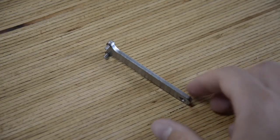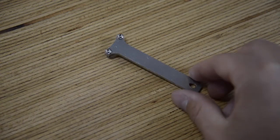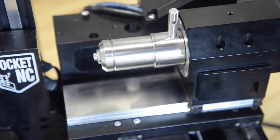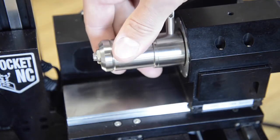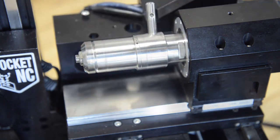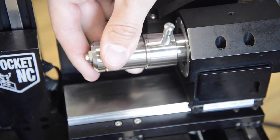Now, there are a few things to know when using this trick. One, we don't recommend using anything but our ER40 collet fixture wrench to loosen the collet. So if you don't have one of these, please contact us so that we can get you one. Two, never slide the spindle out more than ½ an inch, or to the end of the wrench flats. Three, after you've tightened everything back down, make sure that the spindle lever points up when in the locked position.